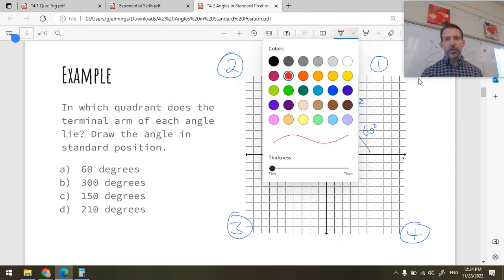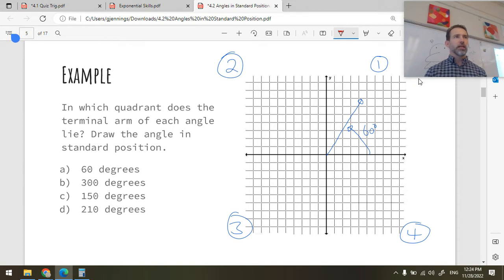The next one is 300 degrees. Where's that going to end up? Avery, that's going to be in the fourth quadrant, 300 degrees. How did you know, Avery, that it's going to be in the fourth quadrant? Oh, yeah, well, 270. Let's count here. I'm going to count by 90s. Counting by 90s is something that I'm pretty good at doing because it's not hard. And here I count 90, 180, 270, and then from 270, I want to go another 30. So that's about there. That's about what a 300-degree angle would look like.